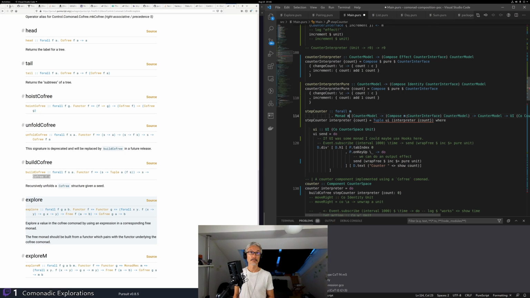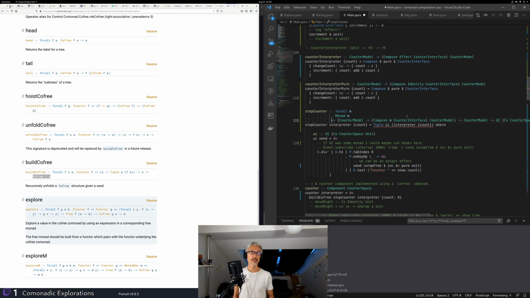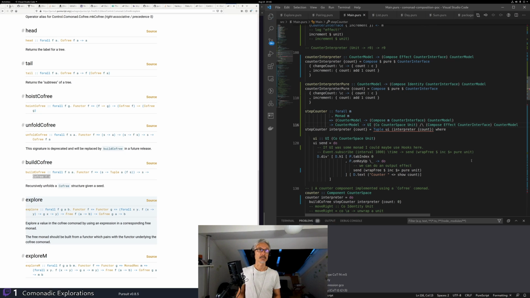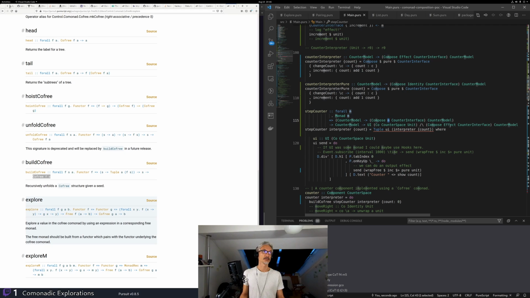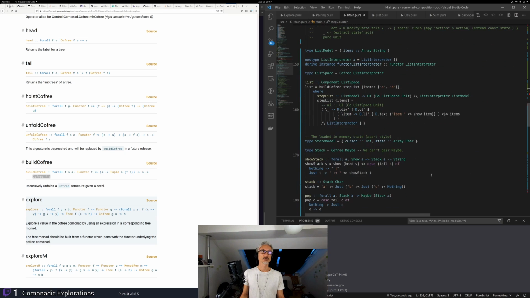Monad m. And like so. And we'll make it just indented slightly differently. Okay, and then what? And you can't match m with effect. And why not? Oh, yeah, because this needs to be m. And then we're back to the same error, which is good.